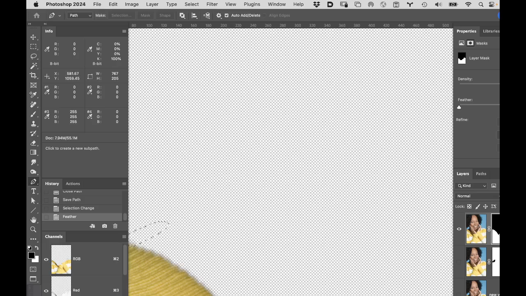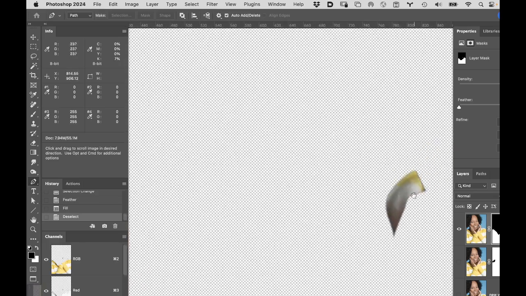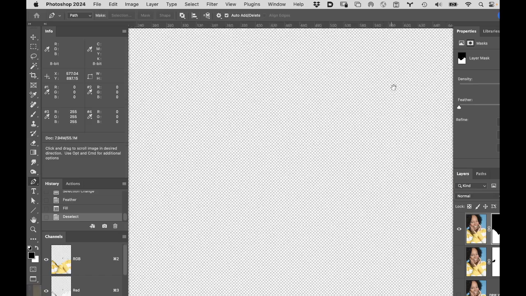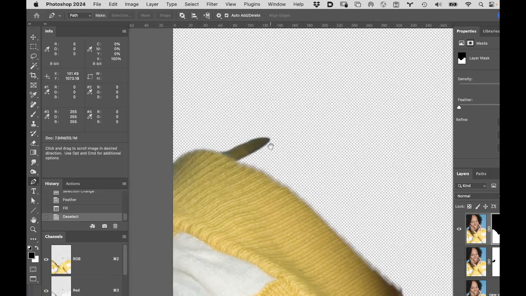I need it to show me those parts, so I'm just going to fill these with white. Again, to fill with white, white is my background color, Command delete, Command D to deselect, and now I've got all of my sweater bits. I've got the part that's up by her thumb, and I've got the part that's going back by her neck. I've got all of the sweater. So, and then up to save my work.